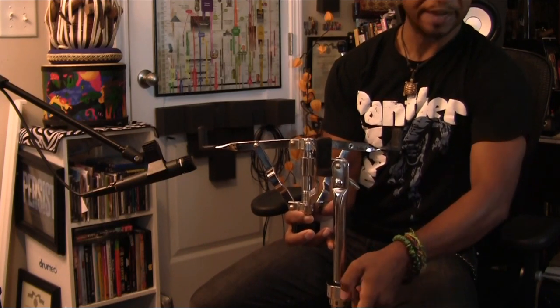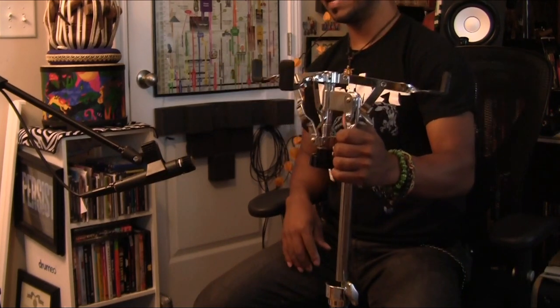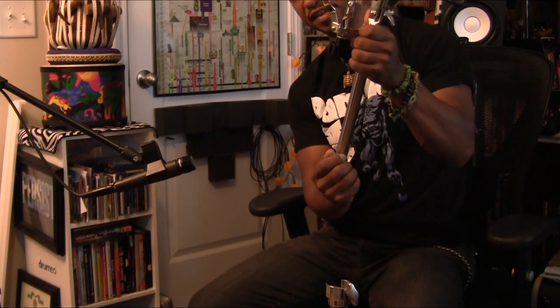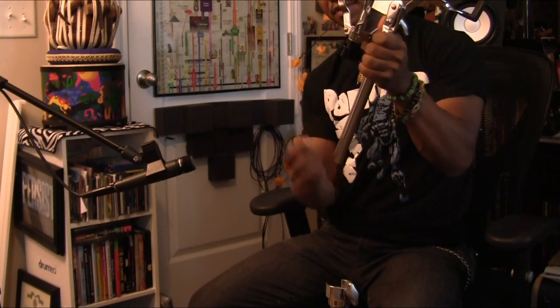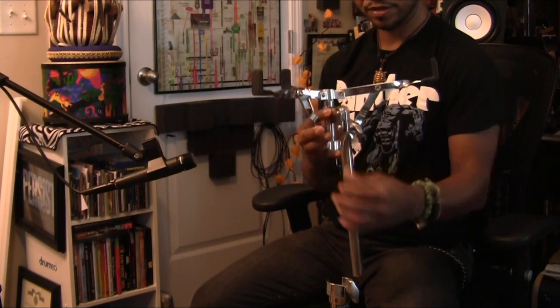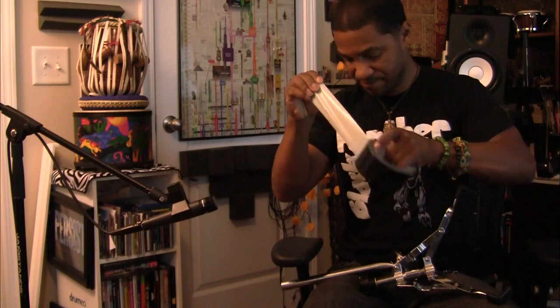Now this screw here may not go in far enough. And if it doesn't, like it's not doing now, there's a couple things you can do. Number one, you can just place this like this if it's high enough, but more than likely it may not be. The other thing that you can do is get a thicker snare stand, or take some thick duct tape or electrical tape, wrap it around, and then you can put it right in here and it will hold the snare stand perfectly.